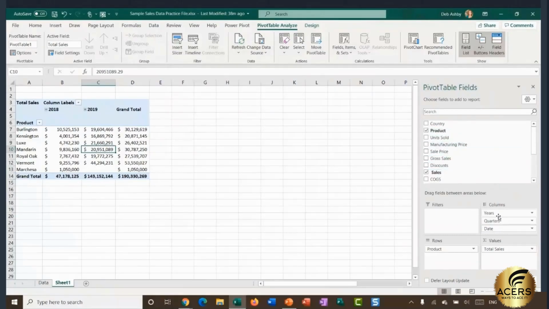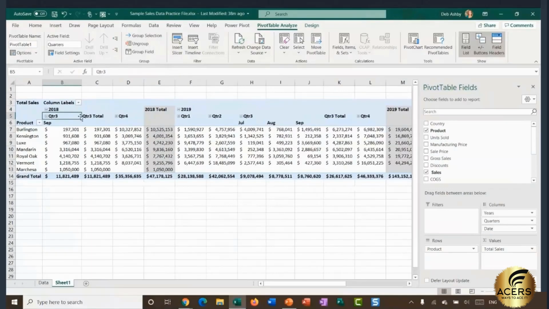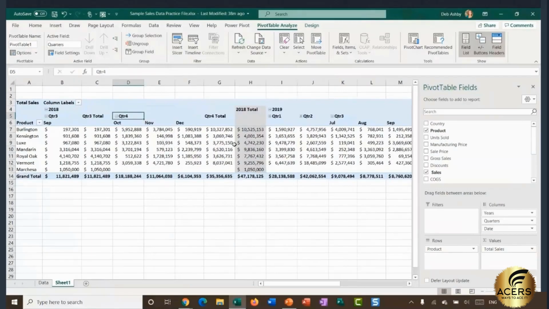Now, I didn't have a quarters field and a years field in my field list just here. But what Excel does is that if you have something like a date field, it looks at that date field and says, okay, can I break this down into years, quarters, days? And if it can, it's going to give you those additional fields. If you take a look at my pivot table, you can see now I have years listed at the top, 2018, 2019, and I have little plus icons next to them. And when I expand, I'm now seeing my data in quarters. I can click the plus next to these just to widen them out, and then I get to see the different months underneath. So I can essentially drill down through the years, the quarters, and then into months.